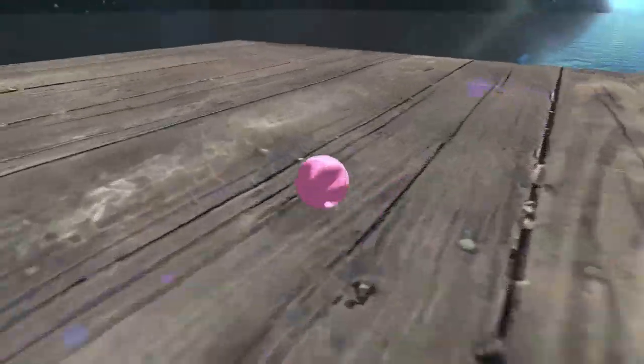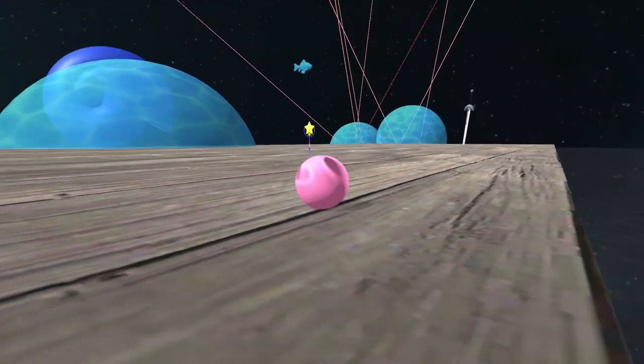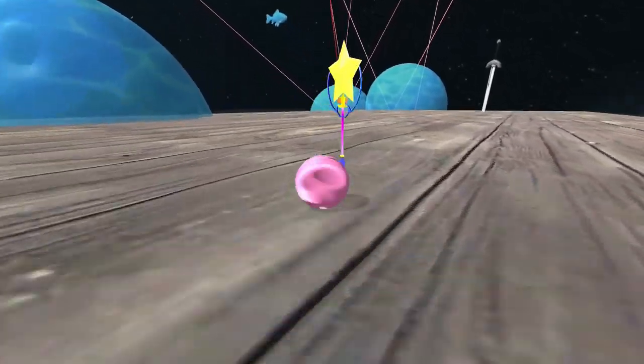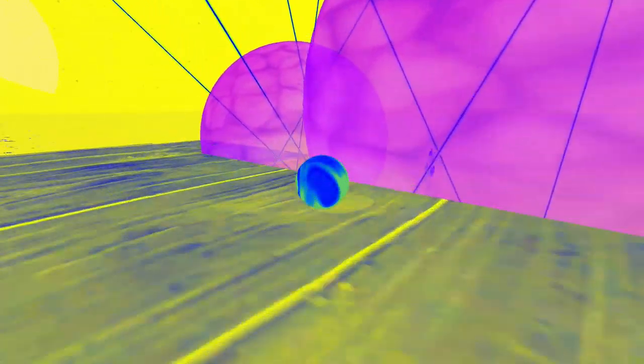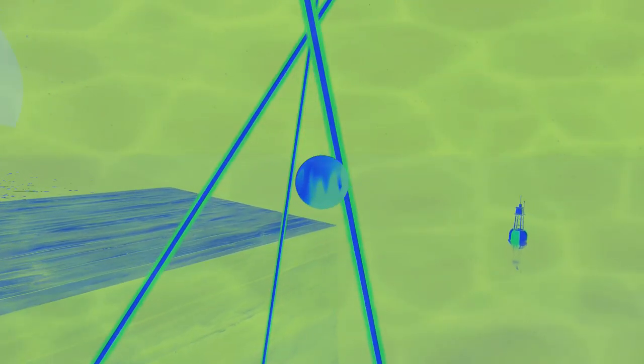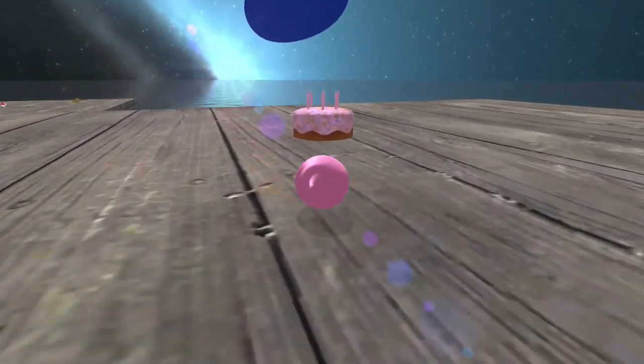So, I do not understand what's going on here. I kind of wish there was either camera options, or the camera's a little bit farther out. Camera does not make a particularly large quantity of sense, honestly. Am I trying to hit that buoy, or...? Oh, here's cake. Never mind. Cake is here.